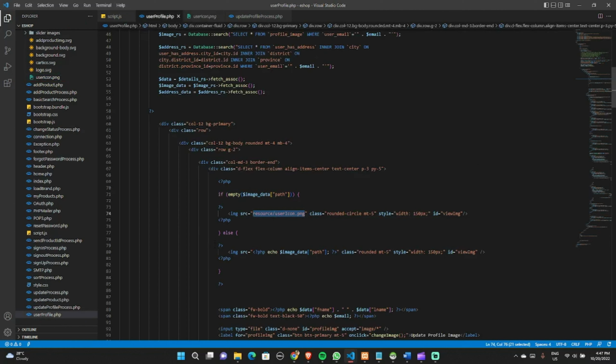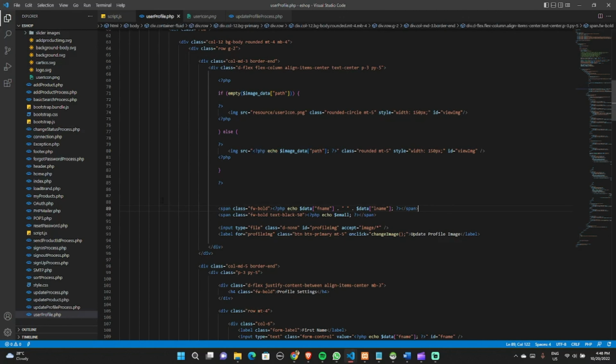When you have a profile picture, I use PHP in here, and I gave a path. I gave the database path for that.